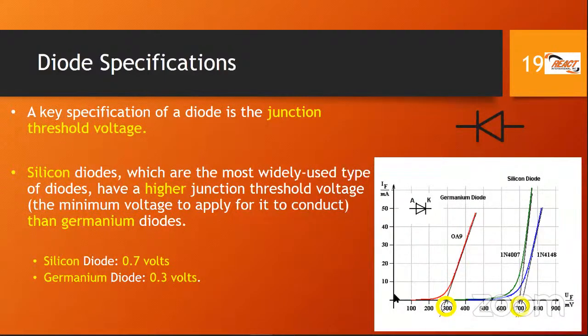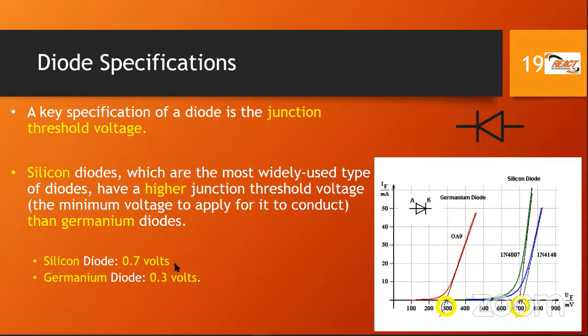So this is just showing here that no current flows until you cross that junction threshold value. Now, some people will say, but how do I remember whether silicon was 0.7 or something else and germanium was 0.3? Well, first of all, when you add up both of them, you get 1. Sorry, when you add them up, you get 1. So 0.7 and 0.3.